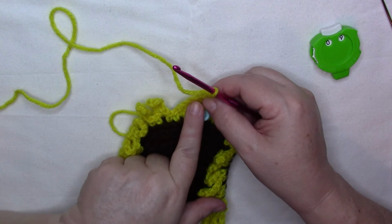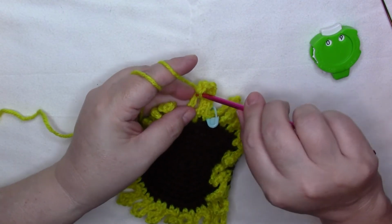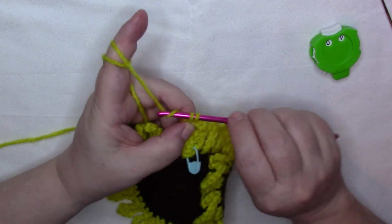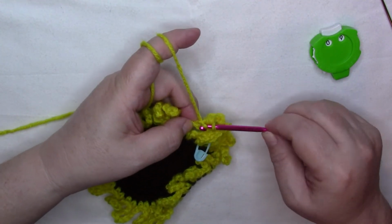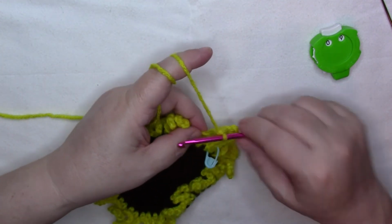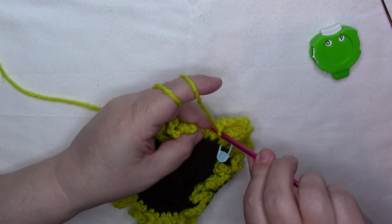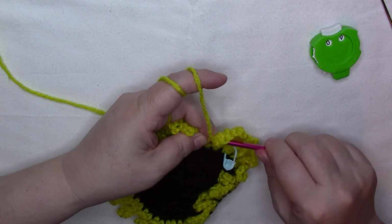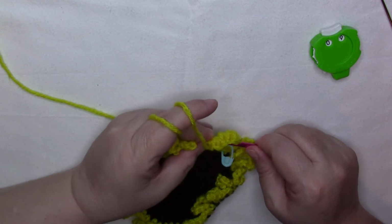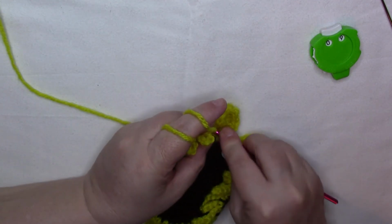And now we're going to chain 9. 1, 2, 3, 4, 5, 6, 7, 8, 9. And single crochet in the next single crochet. Now I'm working over my tail, so I won't have to sew it in as much at the end. You don't have to sew it in at all if you work over top of it, but I still find it handy to work over top of it and sew it in, just to make double sure that it's not going to come loose. So single crochet in the next single crochet and chain 9.